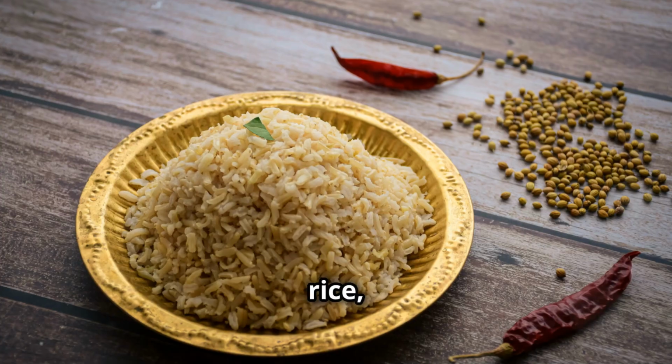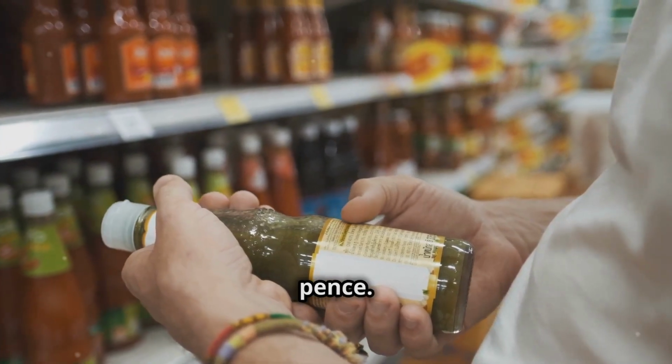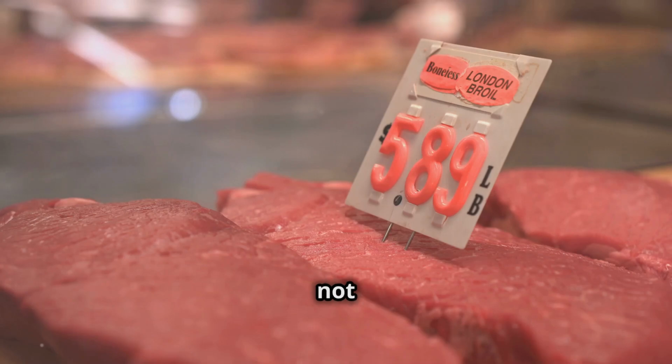pence, 1 cup of rice, which is 15 pence, a bit of olive oil, costing 5 pence, and lastly, Henderson's relish, also 5 pence. The total cost for this meal is £1.78. Cost of buying all ingredients, if not already in cupboard, is £6.65.